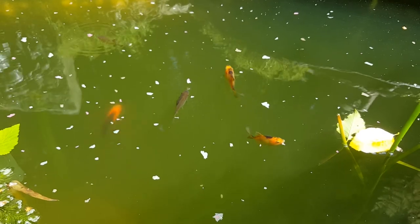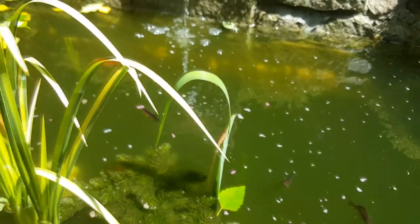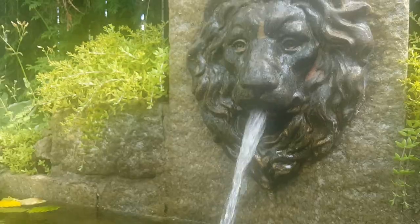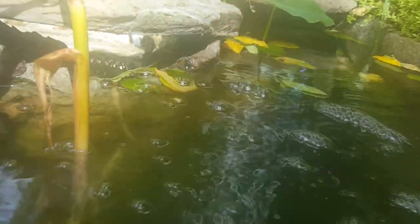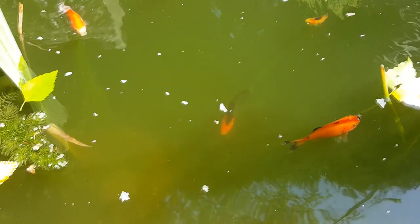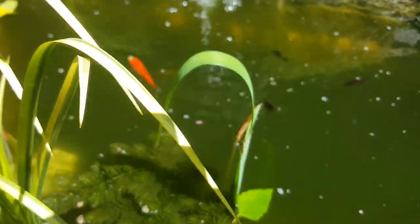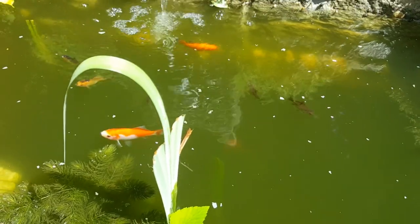Where this pond is located I get a lot of debris and leaves, so I needed a skimmer — something to clean the water on its own and keep it self-sustained. The way I did this is I divided the pond into two parts: one where the fish live, and another section to the left where the water gets skimmed into that basket. The pump sits in that section too, so water comes into the smaller pond, gets recirculated, and comes out of the lion's mouth. This design has been working pretty well for the size of the pond I have — I'm happy with it.